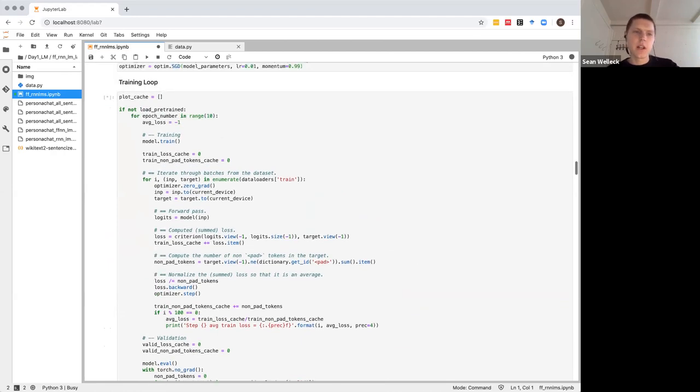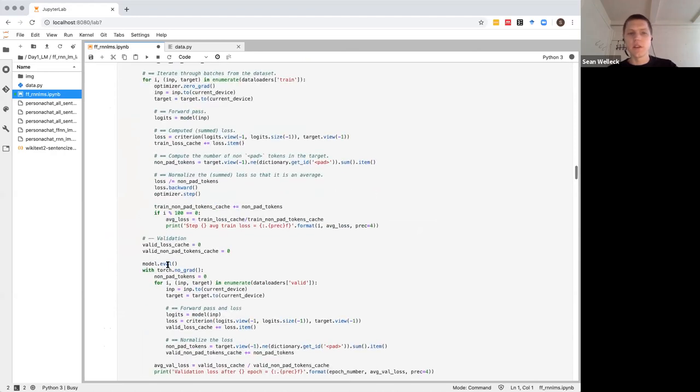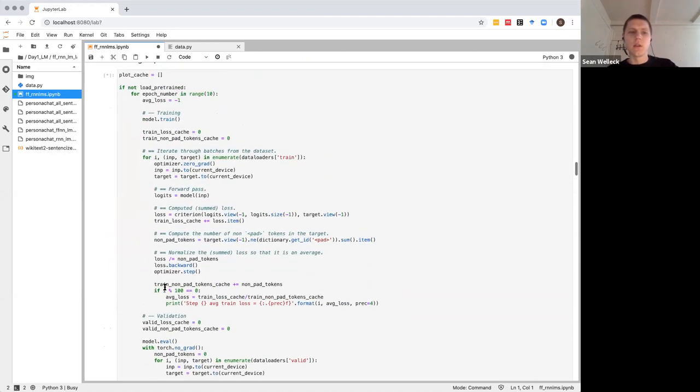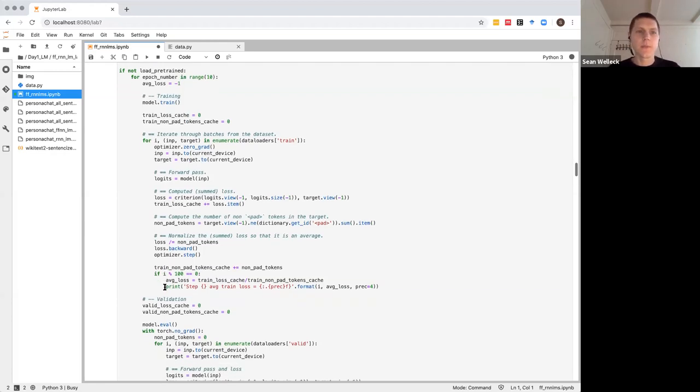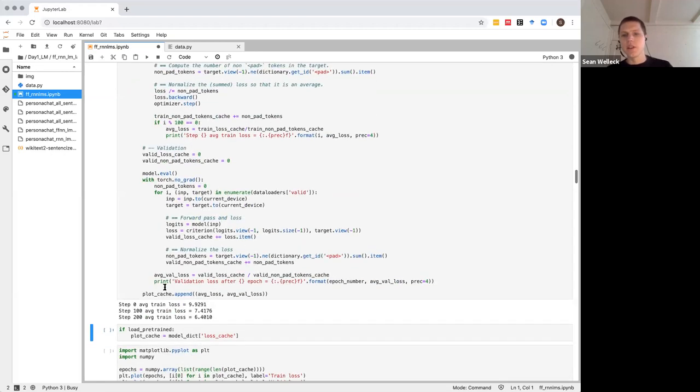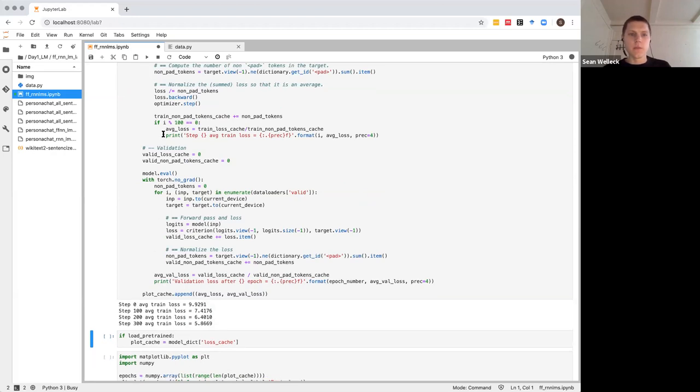So that was kind of quick, but hopefully there's at least comments for the different steps. And you could take a look at this training loop and validation loop, which is a pretty common setup for these models. And so if we run this, we can see that here we have this printout, and it's printing out every 100 steps. And you can see that the training loss is decreasing.